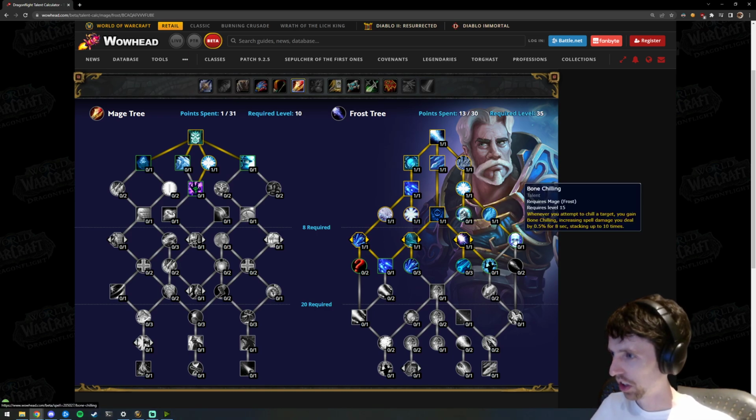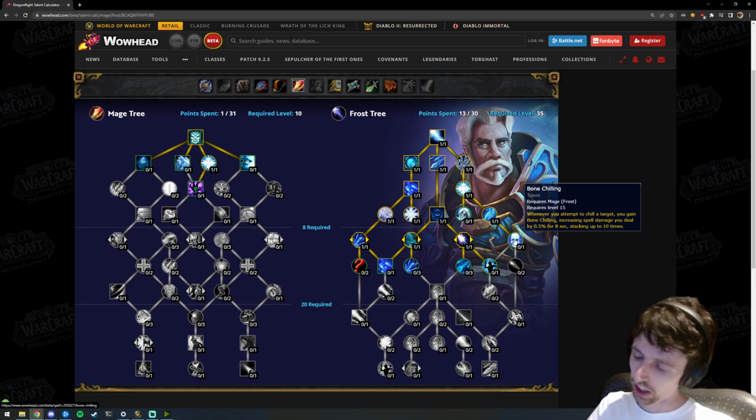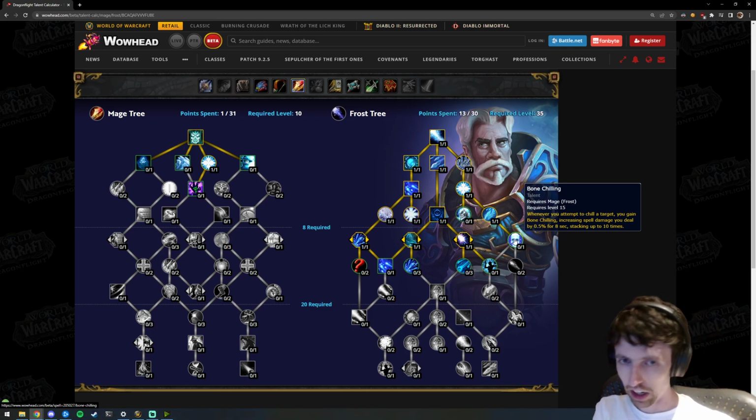And then Bone Chilling. So whenever you attempt to chill a target, you gain Bone Chilling, increasing spell damage dealt, and it stacks. I've said this in every video so far, and I will say it in this one. Just because talents haven't seen play doesn't mean they're bad. These talents exist within a certain context, and they compete with certain other choices. Whenever the talent system gets reworked, those talents are now competing against different things. Talents you might think are good or bad might not be good or bad. You need to challenge your assumptions of what you think is good.